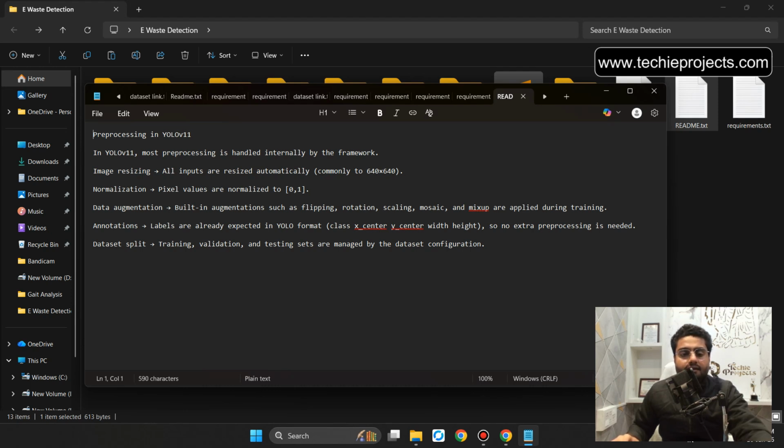Data augmentation: built-in augmentation such as flipping, rotation, scaling, mosaic, and mix-up are applied during training. Annotation: labels are expected in YOLO format, class, X center, Y center, width, and height. So no extra pre-processing is needed. Data split: training, validation, and testing sets are managed by the dataset configuration.